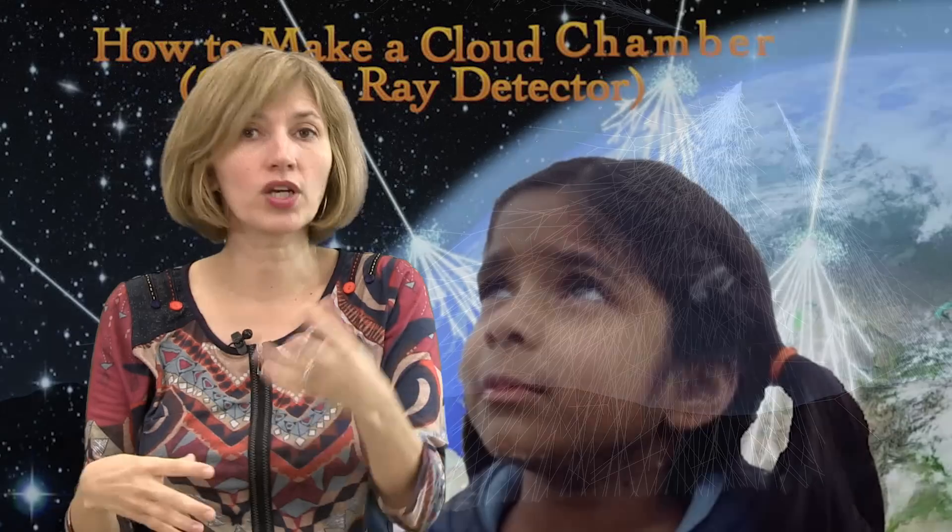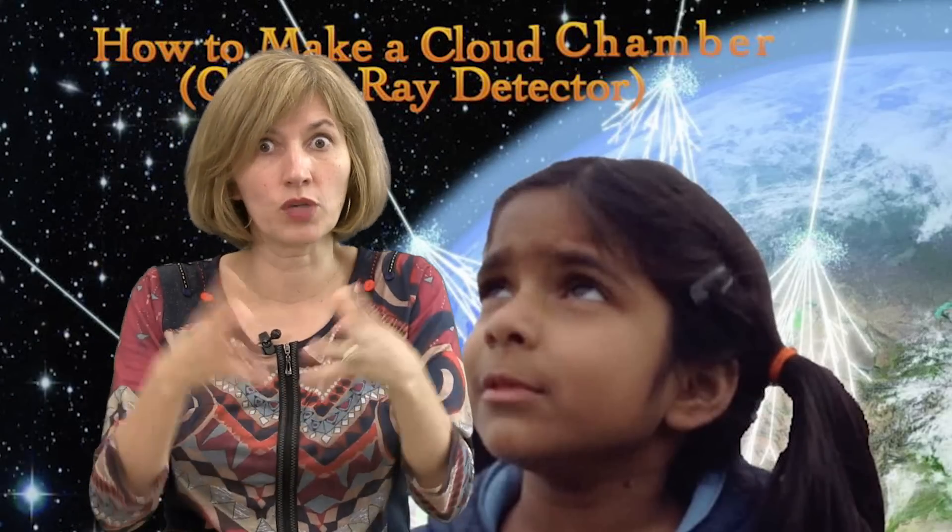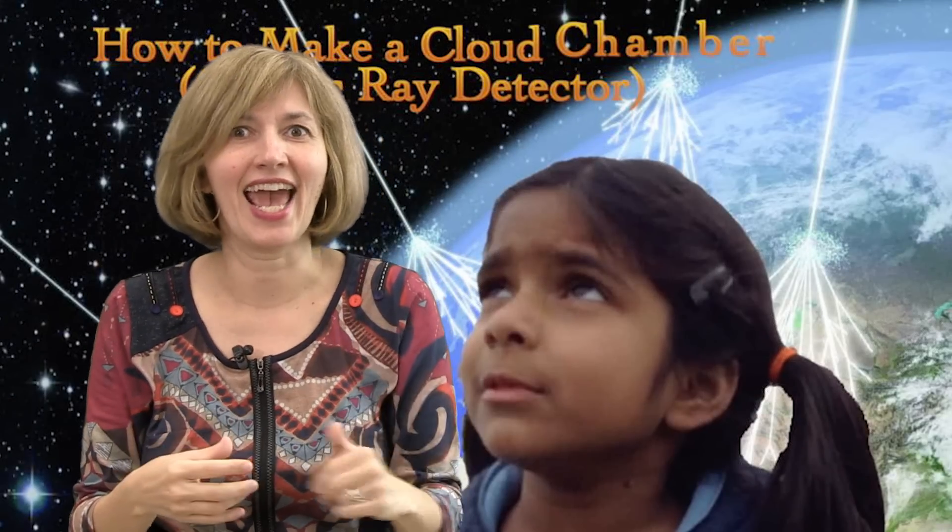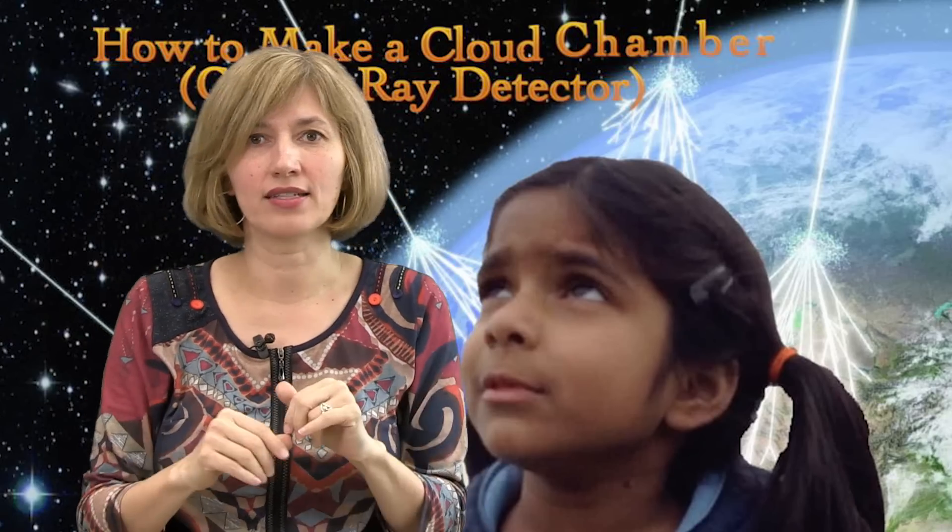But as those particles are stopped by atmosphere or collide with the atoms in our atmosphere, they slow down and basically lose their energy. So by the time they reach the ground they're quite weak and you can actually build your own experiment. You can build your own cloud chamber and catch some of those particles. The link will be underneath this video. However, Mars doesn't have atmosphere as thick as us. It's only about one percent of what we have. So there's much less atoms there for cosmic rays to interact with and therefore they lose only a little bit of energy and they slow down only a little bit, so most of them reach the surface of Mars.